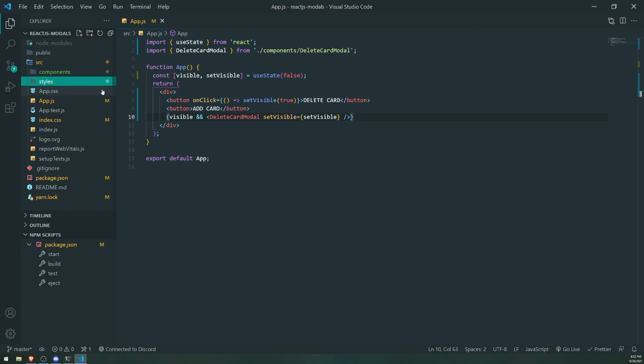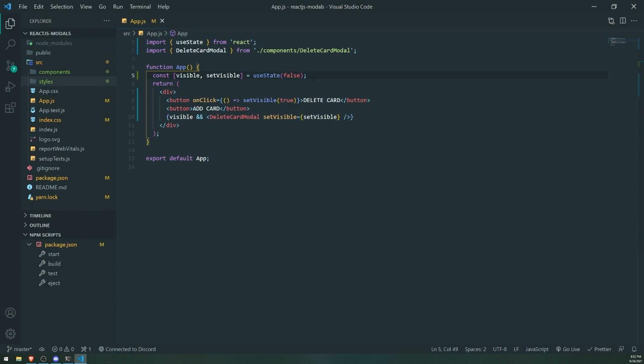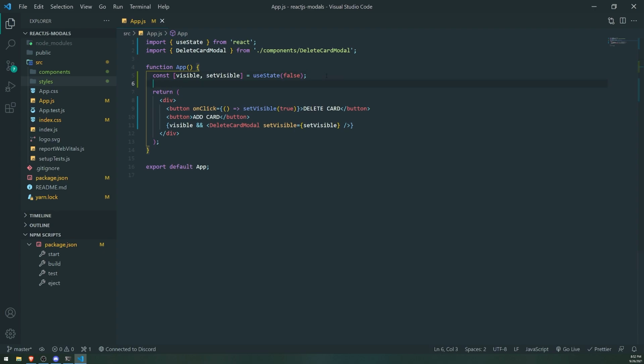Okay, so we're going to start off with the escape key to close the modal. Because right now, if I hit the escape key, you can hear my keyboard, I'm hitting it. When you press the escape key, it's not going to actually close the modal. So we're going to do that one first. So this one's actually going to be fairly easy. All we literally need to do is listen to the key down event.